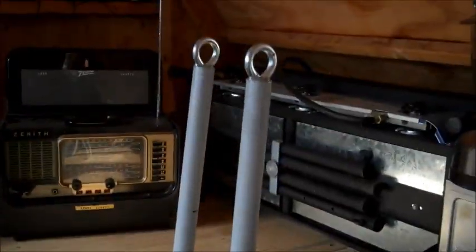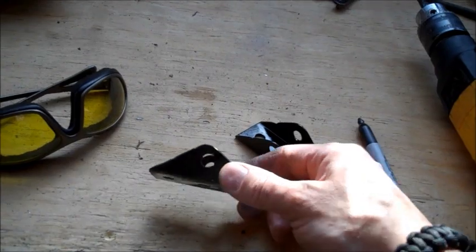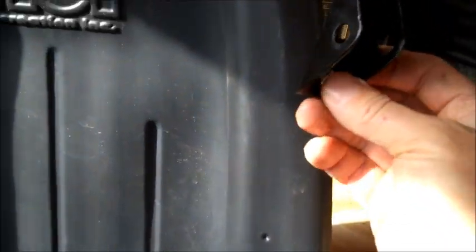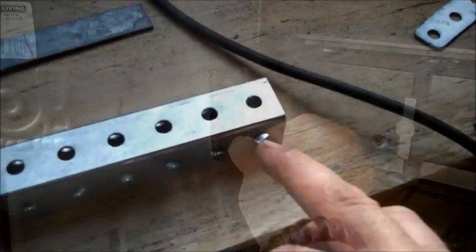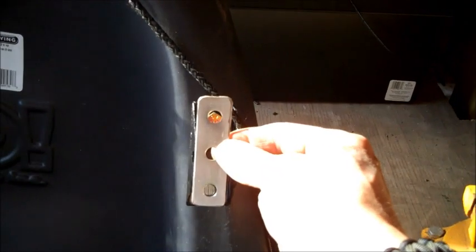Okay, the epoxy is set in both ends. Poles are almost done. I'm going to get back to the brackets. While we were working on the poles, I actually threw some black paint on there. This is barely dry. And I'm going to use my unbelievable eyeballing skills to set the brackets up. Remember, we made those brackets out of this channeling, and I had to cut the top off of both these.